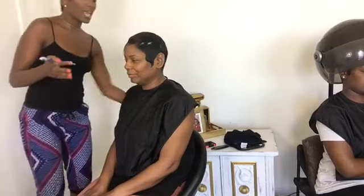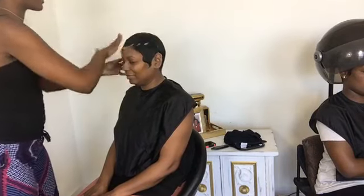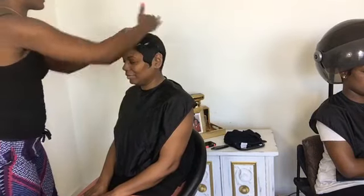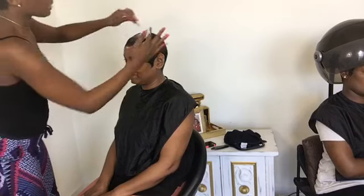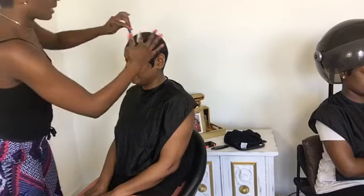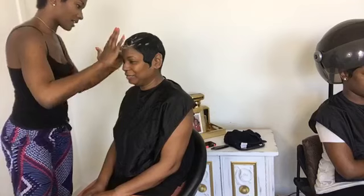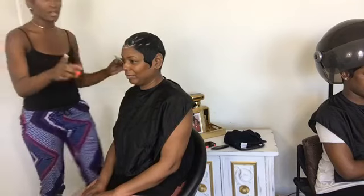So I'm going to put on this setting lotion mixed with some water from Influence. I like it at the top because it's lighter, so it's going to be a fluffier consistency, and I just like it because it makes the hair shine. It's their silk setting lotion. I wish they were paying me to talk about this right now, but they're not. Not yet. I'm going to call them with a check, with an offer. They should pay you? Hell yeah, I talk about them all the time. But that's what happens when you make a good product.